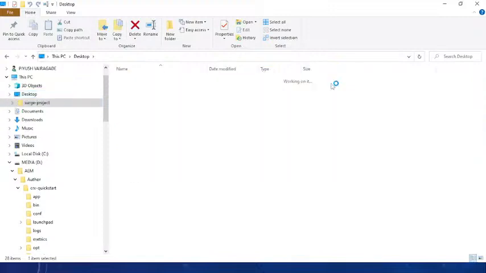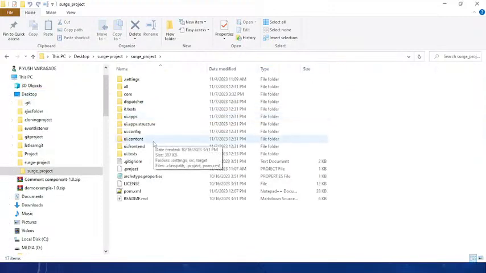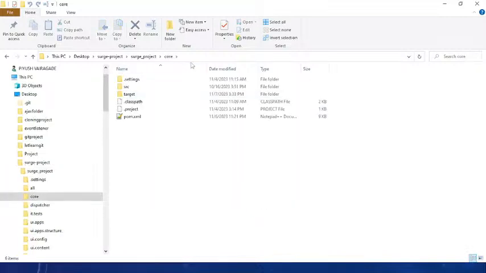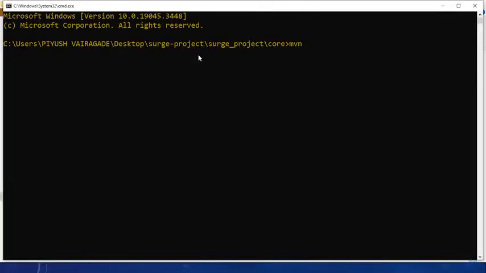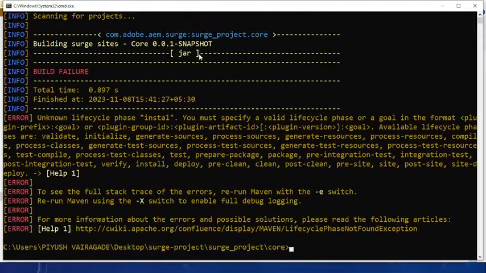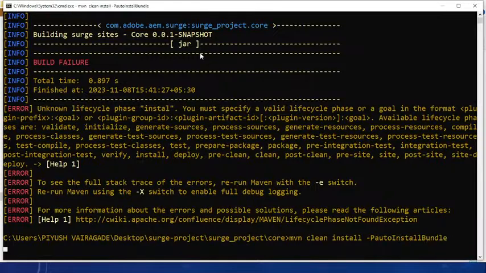Where is our project? This one, search project. Here we have a core. Okay, Maven clean install p auto install bundle.